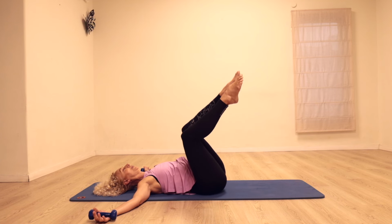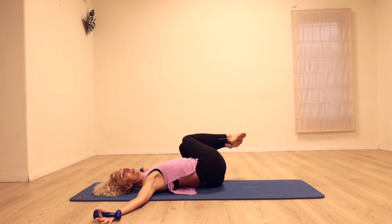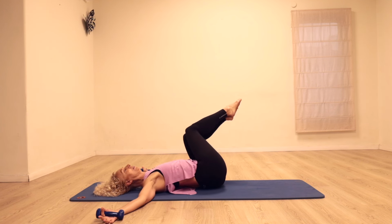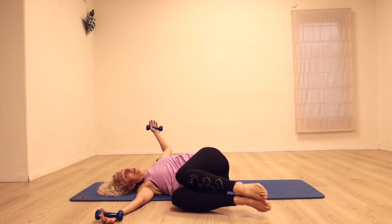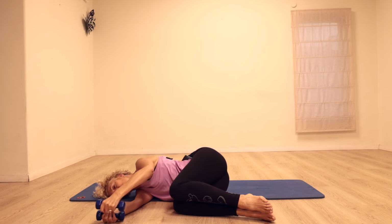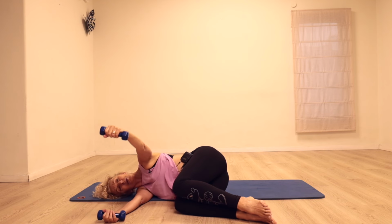Exhale. To the left, opening the arms out. Exhale. Let's go all the way to the right. Keep going until the knees touch the floor and bring the left arm up and over. So again, reaching forwards until you get a stretch in the scapula and the shoulder blade.